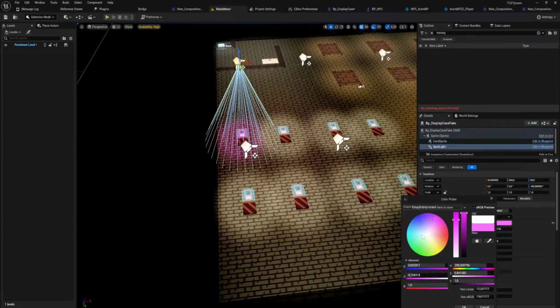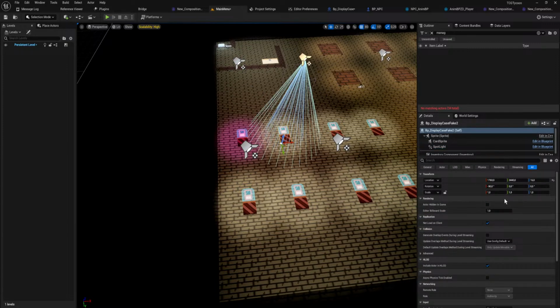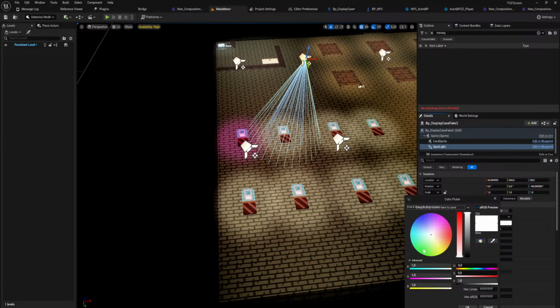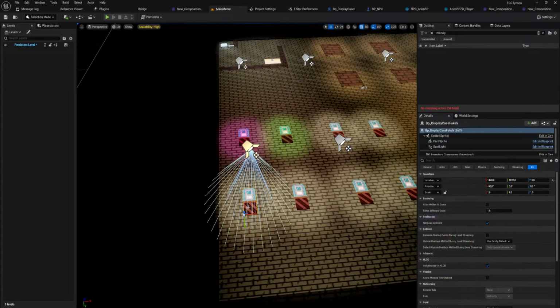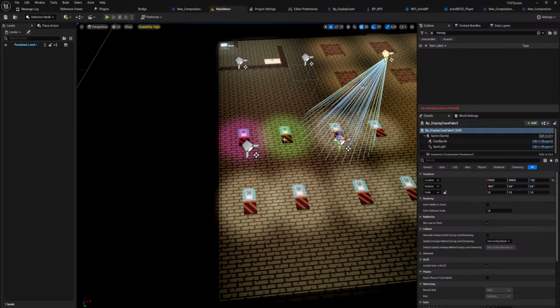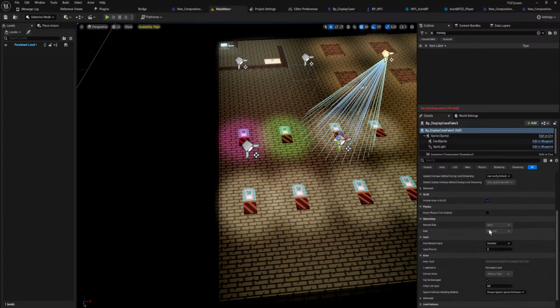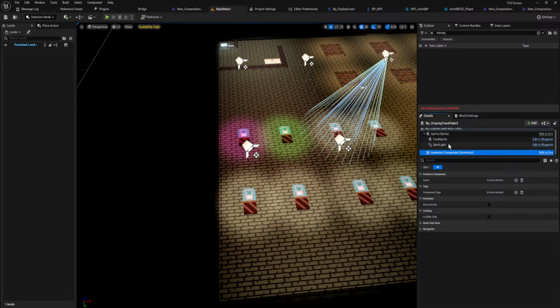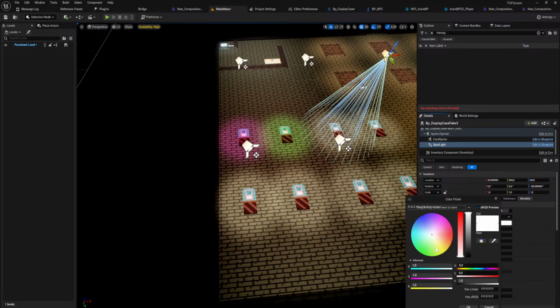Let's give these some fun colors. They're not going to exactly match the colors for the actual game, but what do you know? It's the main menu. I don't care. It just has to look good.